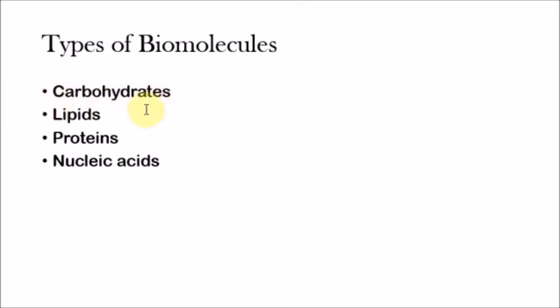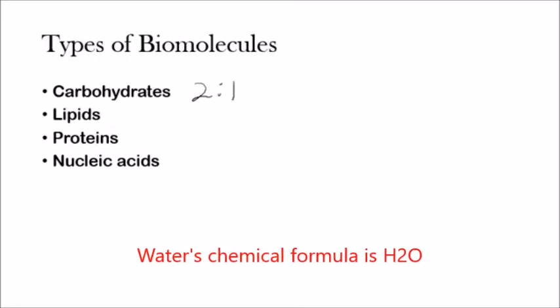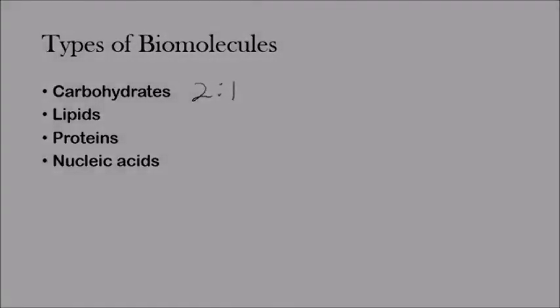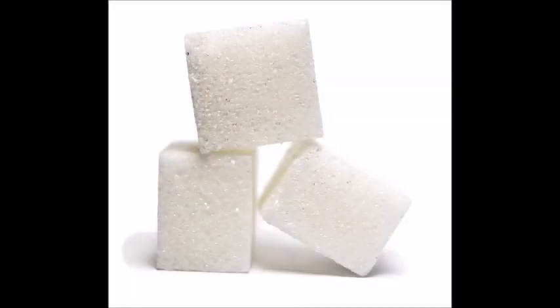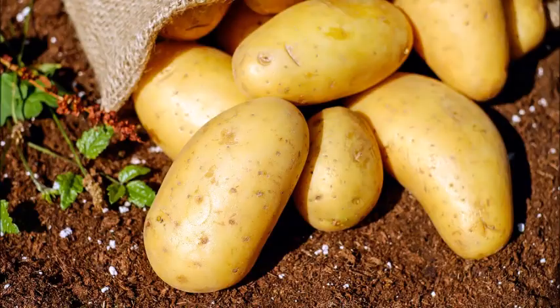The first we have is carbohydrates. Now, the word carbohydrate basically means watery carbon, carbon mixed with water, and this comes from the fact that carbohydrates have hydrogen and oxygen in a 2-to-1 ratio, just like water does. If you know the chemical formula for water is H2O, it's that same ratio. So that's where the hydrate comes from, water. Some of the examples of this are the sugar that you eat, starch, like in potatoes, or even the cellulose that you get in wood.